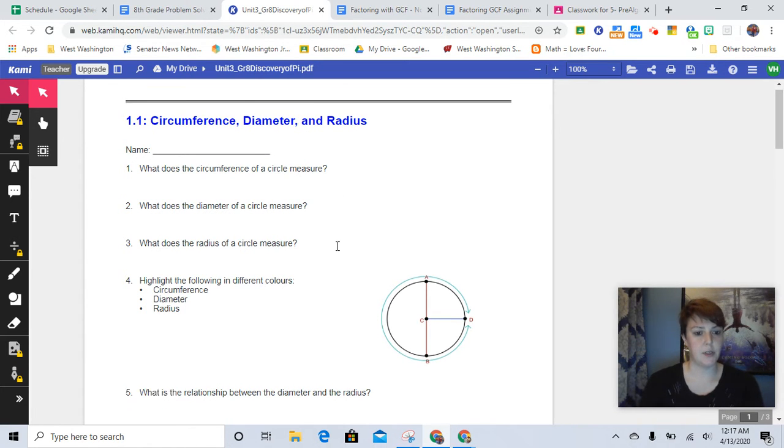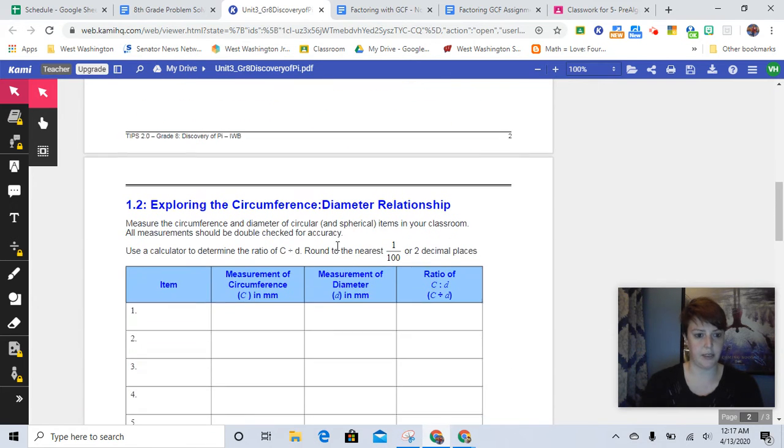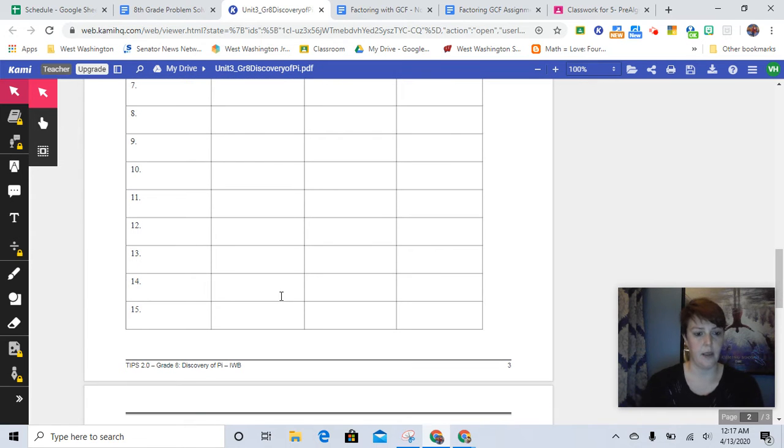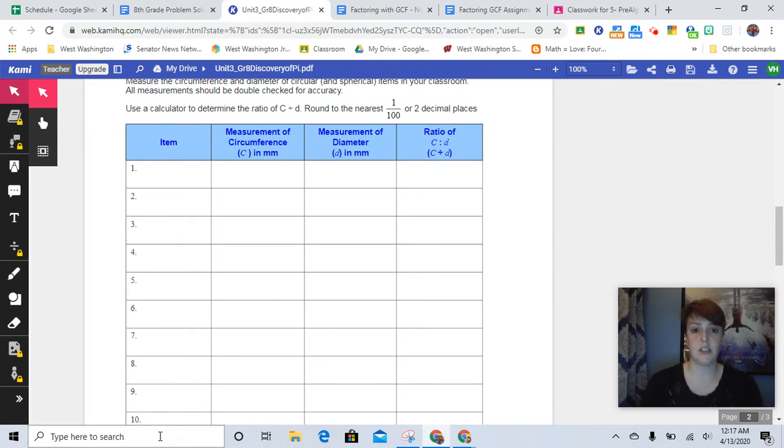All right. So this is actually your assignment page here. And this is the table that you're going to be filling in. And you need to find 15 circular items. You know what? I'm going to cut that down. You need to find 10 circular items. You need to have 1, 2, 3, 4, 5, 6, 7, 8, 9, 10. You need to measure whatever that word is. We'll figure it out in a minute. You need to measure this one. And then you need to divide. And guess what? You get to use a calculator because honestly, I'm much more interested in you seeing the relationship between these numbers than if you can long divide.